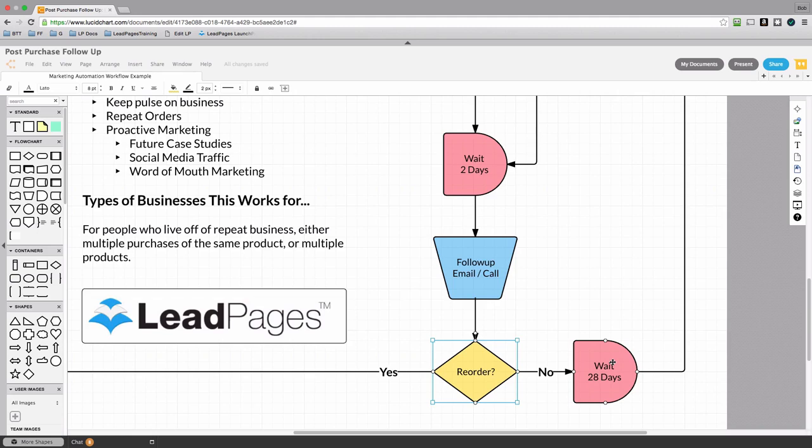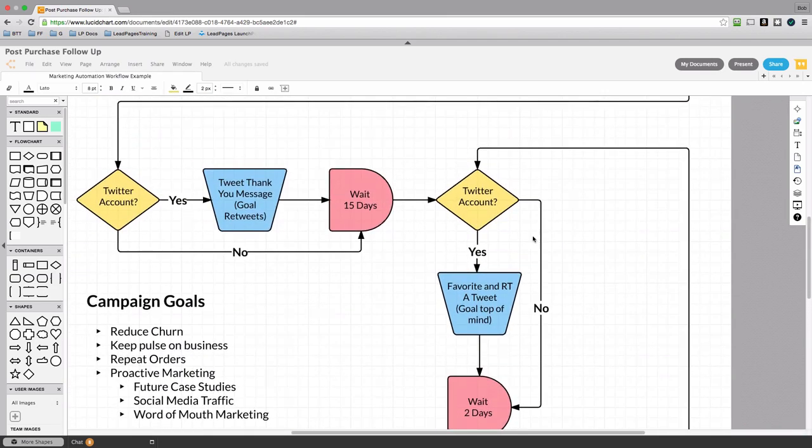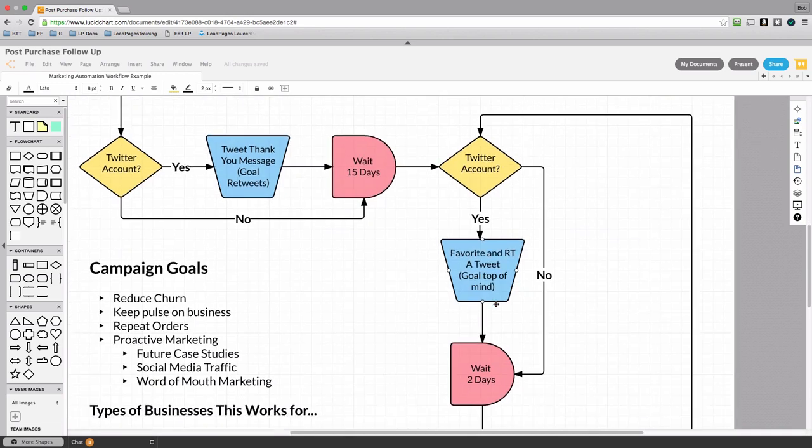This could be really set to whatever your sales cycle is. So if any of these waits don't apply to your business as much, maybe people reorder annually, every 6 months, every 3 months, just kind of use this as a guide and adjust the timings. The point is that whatever that delay is, you're waiting and then you're resetting them through this loop to continue checking in with them every few weeks with a new tweet, new favorite, new engagement on social media. Yeah, definitely. And it might seem like it's heavy or something, but with the speed of Twitter and social media, it might seem like it's a lot, but people kind of have the attention span of a hamster in a lot of ways.